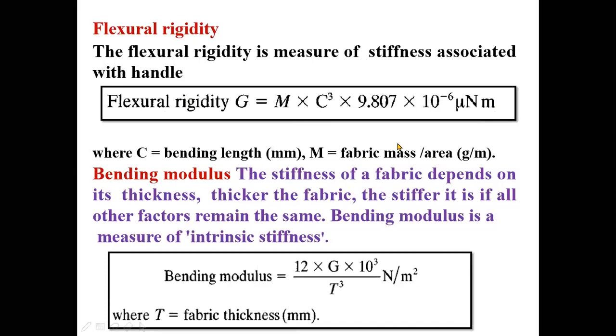In this regard, I would like to mention one thing, that in some popular testing book, the unit is mentioned as gram per centimeter, but that is not correct. It should be either gram centimeter or it should be micronewton meter in the SI system. So better you will always use this unit micronewton meter, because flexural rigidity is a measure of the couple and the unit of couple is force into distance. So ultimately it will come and micronewton is the force and the meter is the distance.